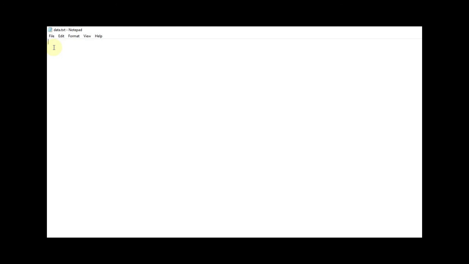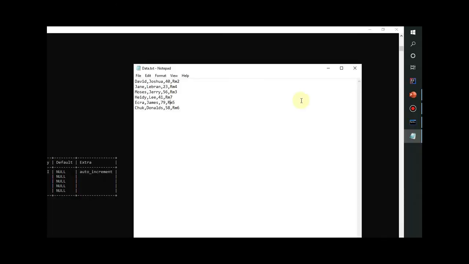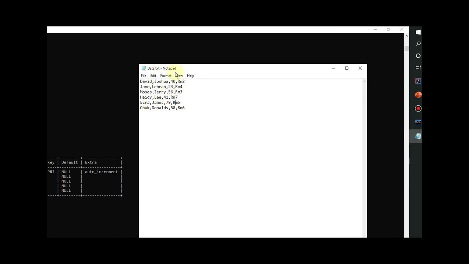So there is first name, so you can say David, then separate it with a comma, then the second name is Joshua, then age you can say 14, then maybe room number you can say room 2. So you continue with the data that you have. Once done putting in your data, you can see the first name, second name, age, and room number, all separated by a comma. Now you can go back to your MySQL.